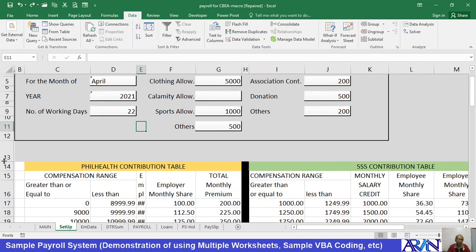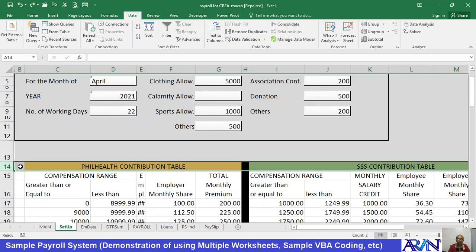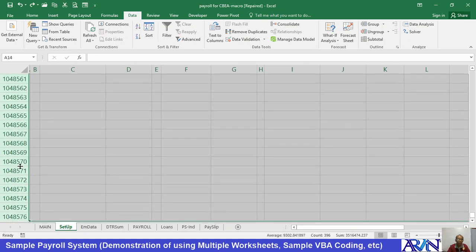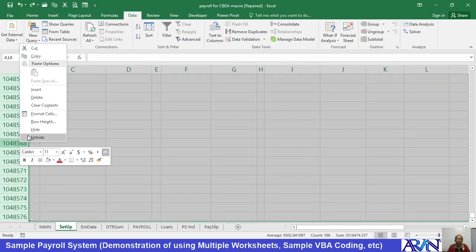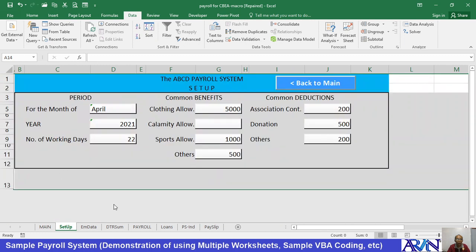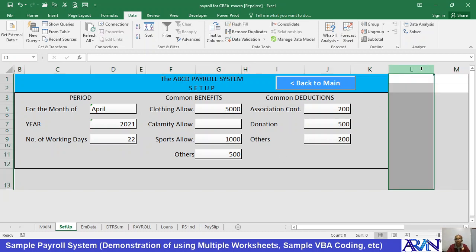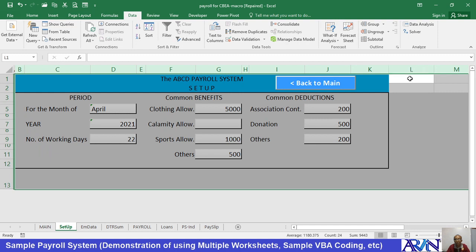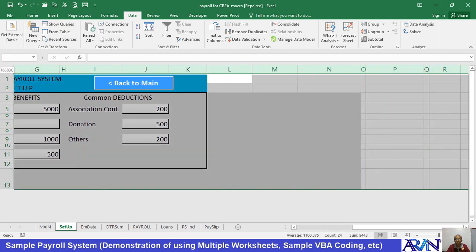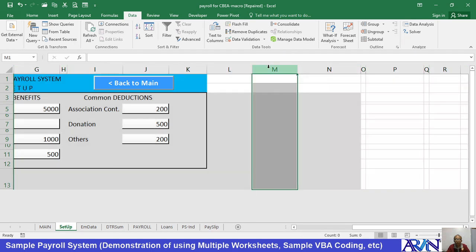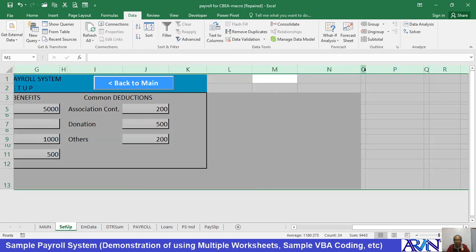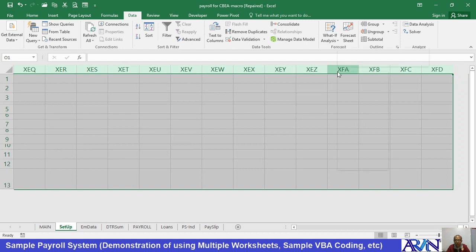Say for example that I'm done with this sheet, and I need to hide these tables, then I'll highlight them and hide, so I don't see anymore the tables that are my reference in my vlookup. And say for example that I would like also to hide L to the last and hide.